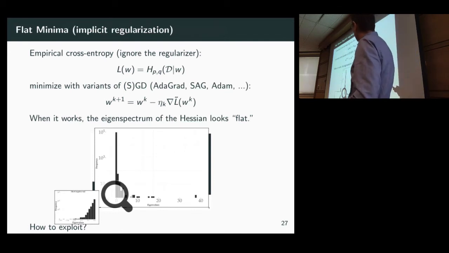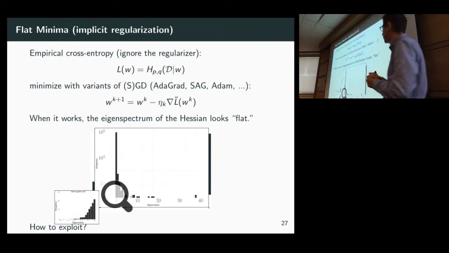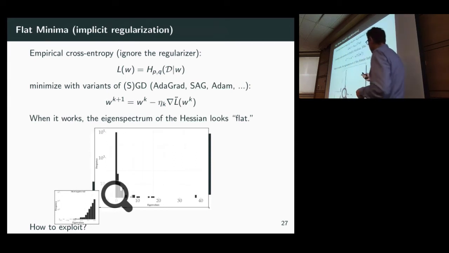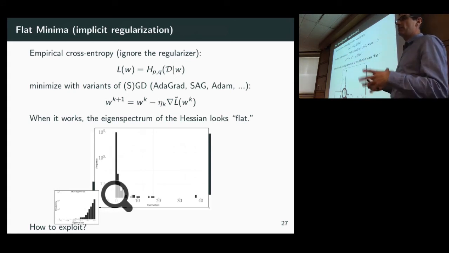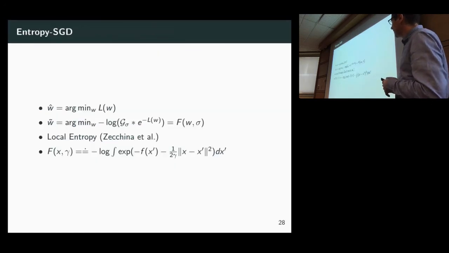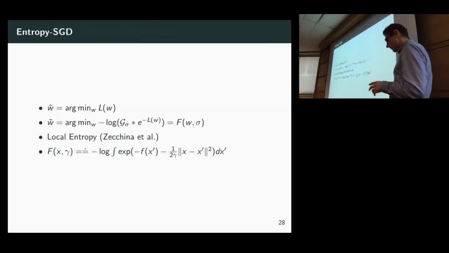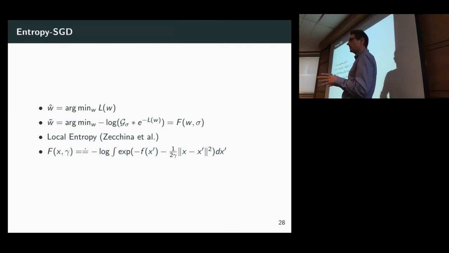So this is the cross-entropy loss that people minimize. And they minimize it with stochastic gradient descent, where you take an initial condition and you add a perturbation, which is an approximation of the gradient, with respect to some learning rate. And there's a little bit of black magic in how to choose those. Okay? So Pratik was looking for ways of modifying stochastic gradient descent to seek flat minima. And it turns out there are some ideas in statistical physics that people have used. And I'm going to present it to you in a way that doesn't do justice to all the statistical physics that is behind it, but the idea is very, very simple. So let me just explain the idea.